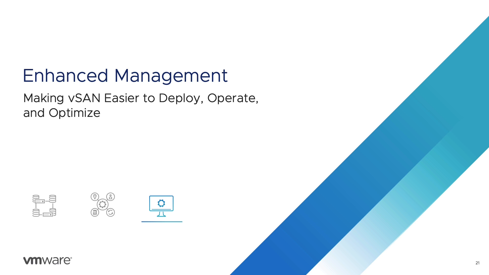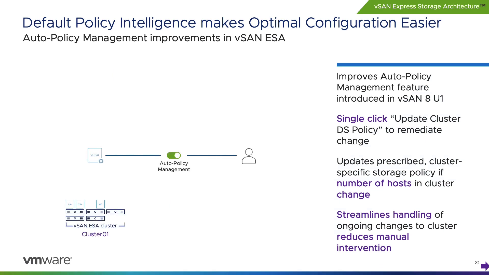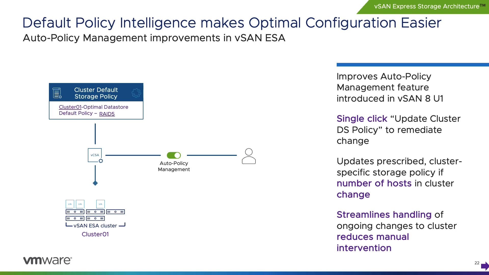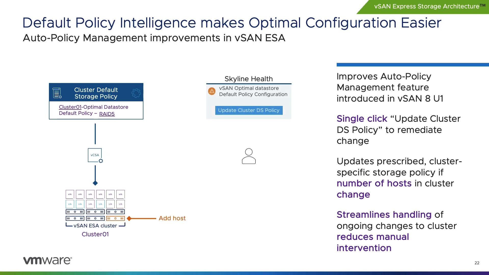Performance, resilience, and flexibility mean much less if a solution is not easy to operate. vSAN 8 Update 2 offers several new improvements that simplify day-to-day operations for administrators. The Auto Policy Management feature from vSAN 8 Update 1 is now even more capable. Upon the addition or removal of a host from a cluster, it will evaluate if the optimized default storage policy needs to be adjusted. If vSAN identifies the need to change the policy, it provides a simple button in the triggered health finding to reconfigure the cluster-specific default storage policy and rename it to reflect the newly suggested settings.